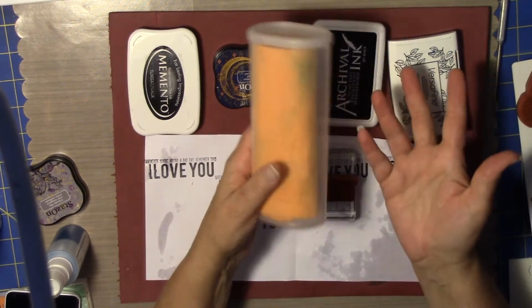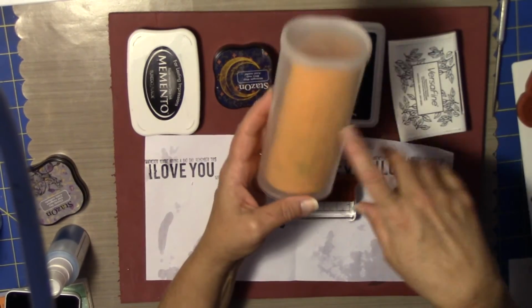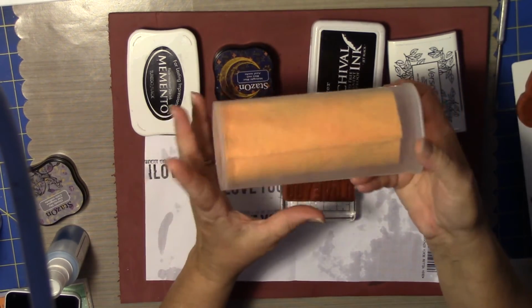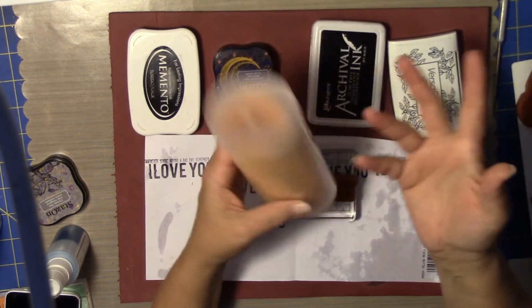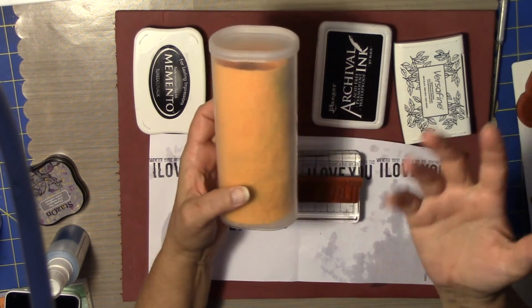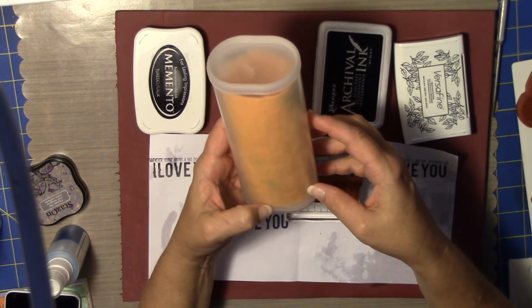You don't have to worry about baby wipes and stuff. You can have one for cleanup and one for stamps, or however you want to do it, because they stay nice and damp for days and days and days. It stays damp in this container. I know some people don't like to use baby wipes because they're not biodegradable. They're not good for the environment.